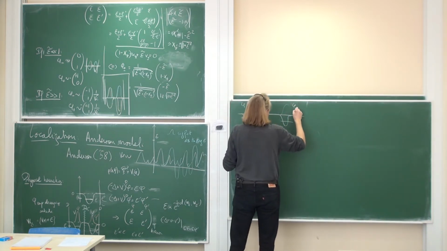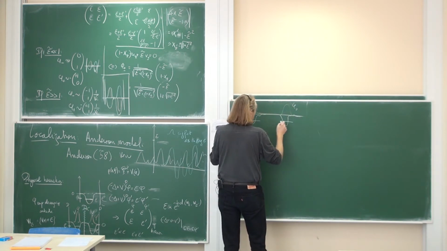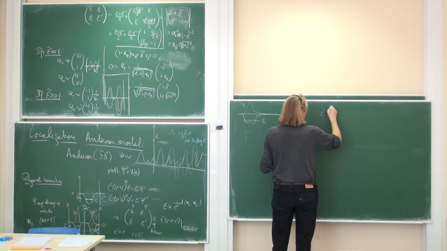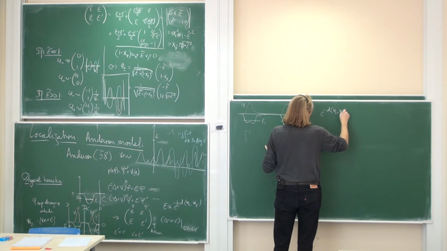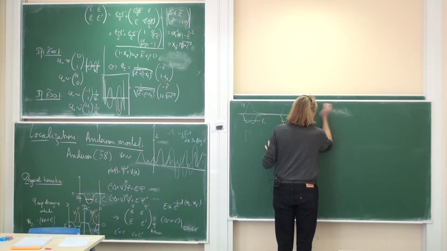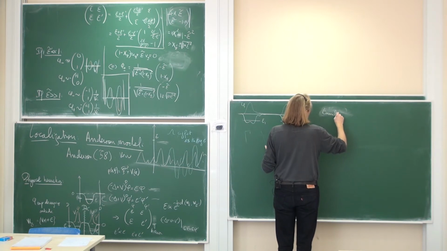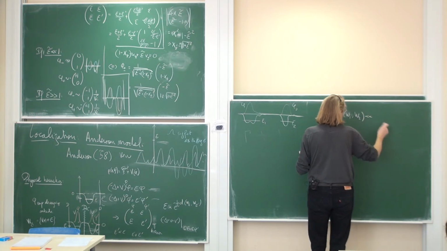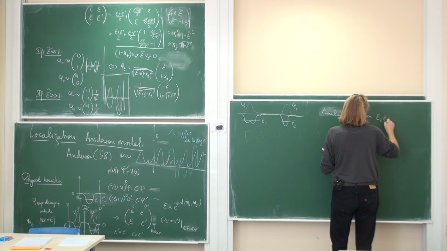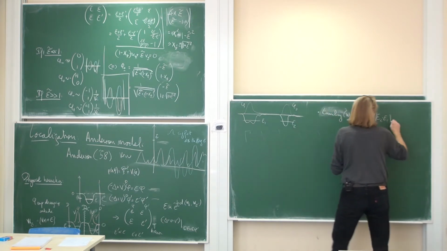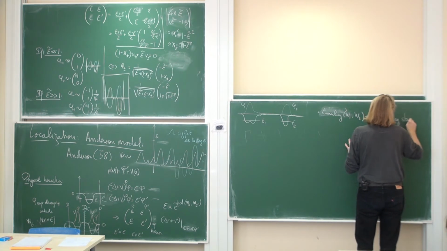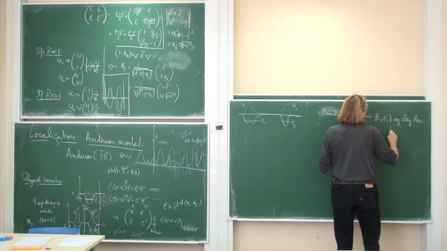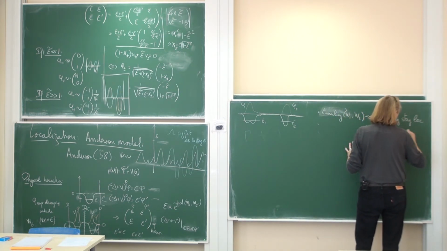So phi 1, phi 2, between the two, you have two energies E1, E2. You should check the tunneling. So e to the minus the distance from well 1 to well 2, times some constant. Let me write it this way: tunneling between well 1 and well 2. If this is much smaller than the difference E2 minus E1, then the eigenfunctions stay localized. And if the tunneling is larger, then the eigenfunctions delocalize.